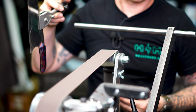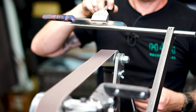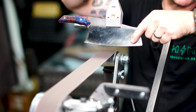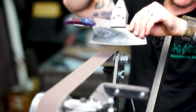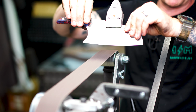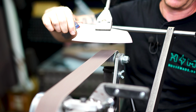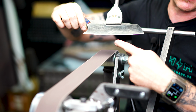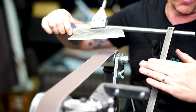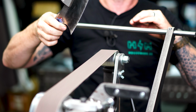I think what I'm just so amazed about is the consistency in the bevel every time. There's just no difference. If you're doing this by hand, you can have a tendency to wobble the blade left to right, which would decrease your chances of getting a very consistent burr all the way across. What this does is it holds the angle for you. There's not a lot of thought involved, and I think I like that about this.